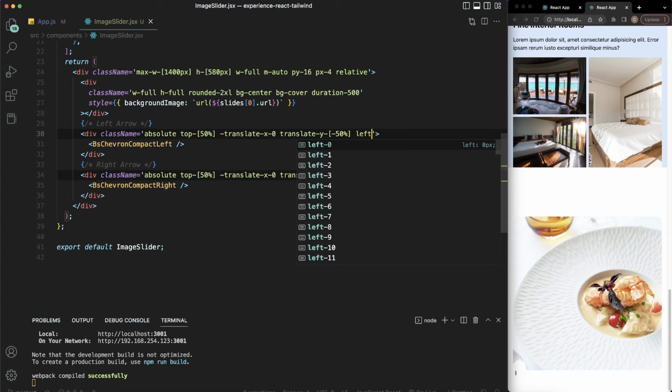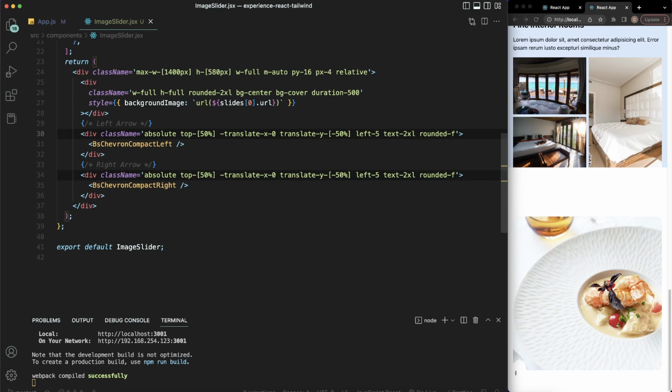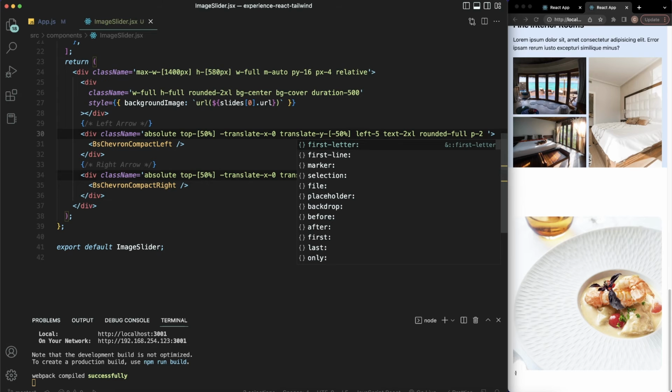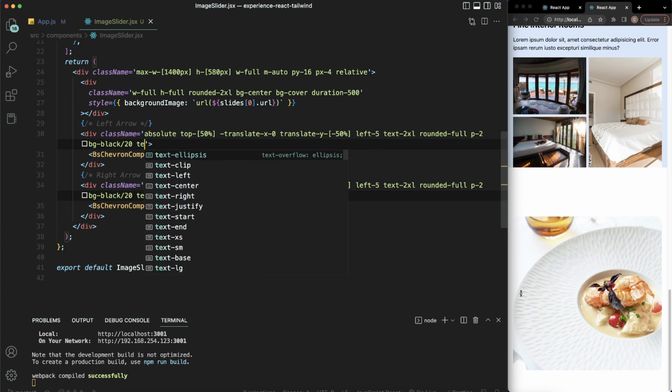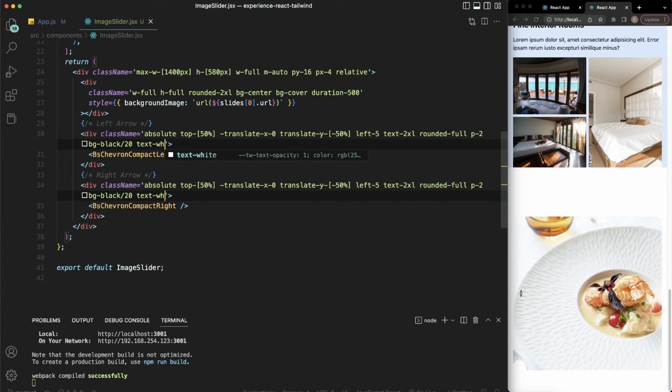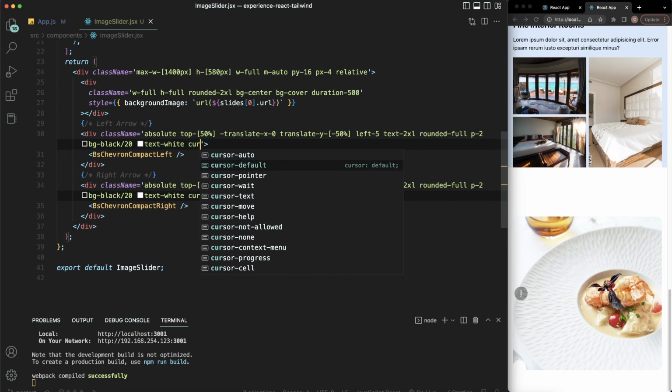I'm going to say left 5, text 2XL, rounded full, P-2 for a padding of 2. And then we'll say BG black, I'm going to give it an alpha of 20, text white, and we'll say cursor pointer. Okay, there we go.